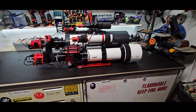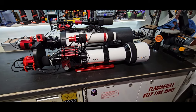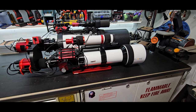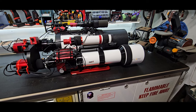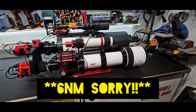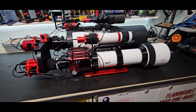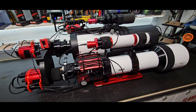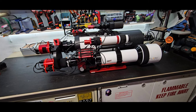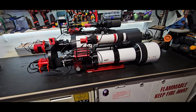Okay, tonight I have the Explore Scientific ED-102 APO refractor, and it's accompanied with the ZWO ASI 2600MM, which is the mono camera, and I'm using the 7-position filter wheel with the Astronomik 7-nanometer filters and the Astronomik Deep Sky LRGB filters as well. And I use the ASIAir Plus to power the rig, which will be riding on the AM5. So I'm going to get these outside and set up and get back to show you guys how simple it is to get up and going with the ASIAir Plus. Okay, see you guys shortly.